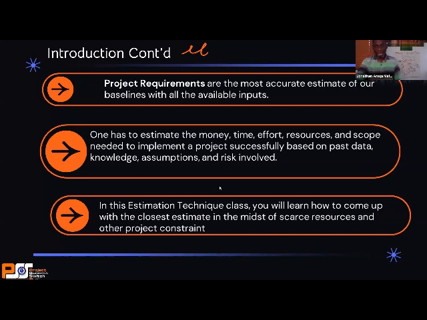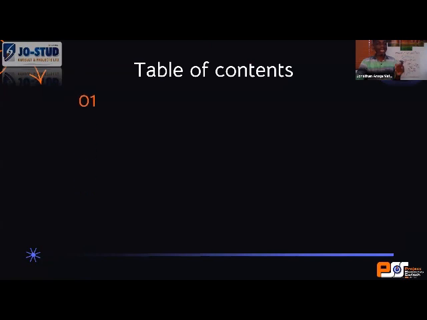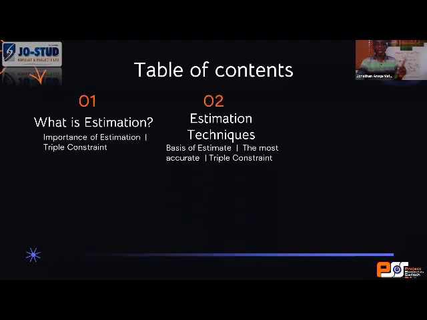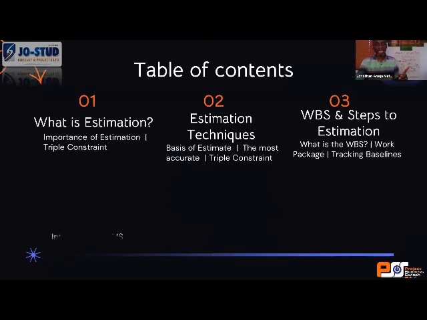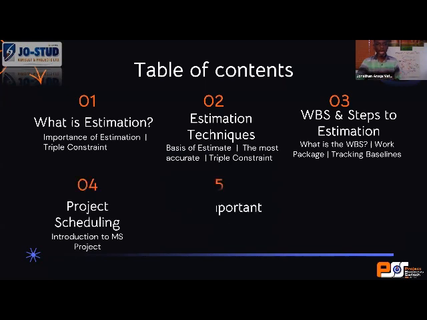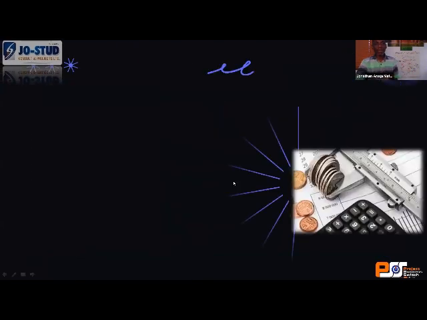Now, what do we estimate? Yesterday, I said basically when you want to estimate, you estimate time, you estimate cost, you can go ahead to estimate efforts and resources. But for the purpose of this class, we're going to be looking at cost estimates and then time estimates. I ran through our table of contents yesterday, and I think we covered number 1, and then we were on number 2, which is estimation technique. So I'm going to continue from estimation technique today, and we will see where we will go.